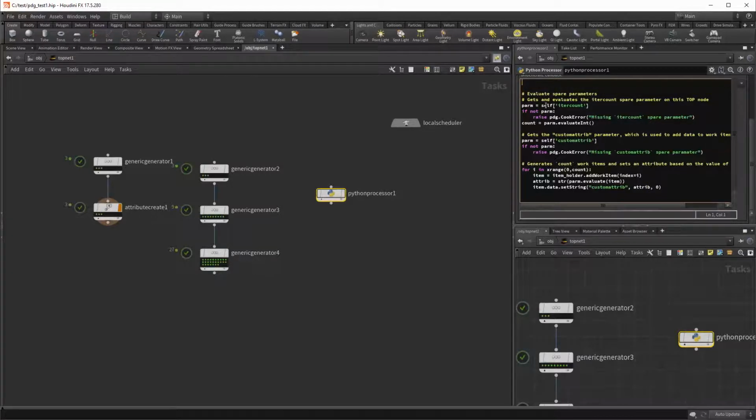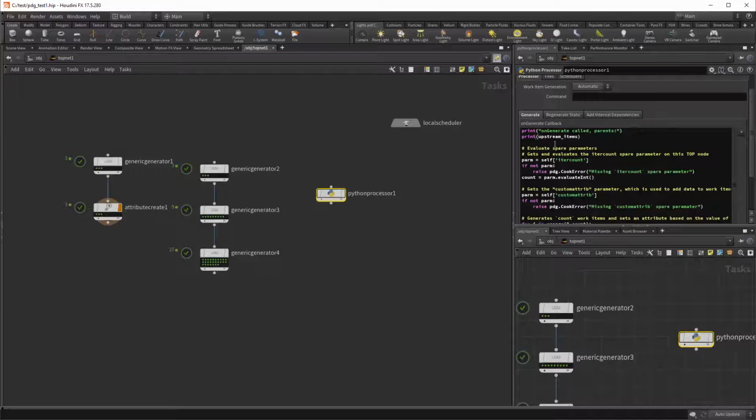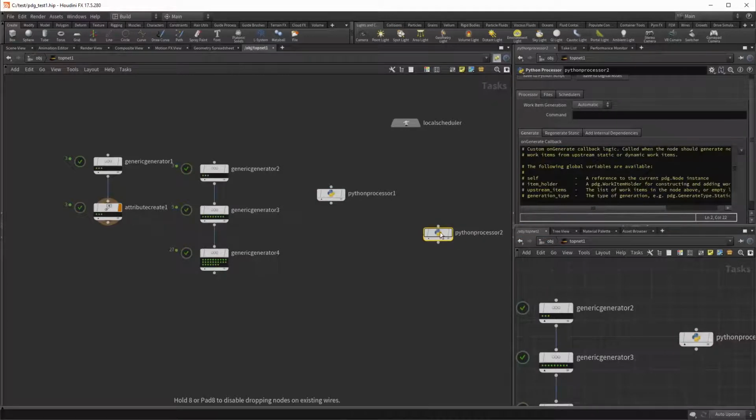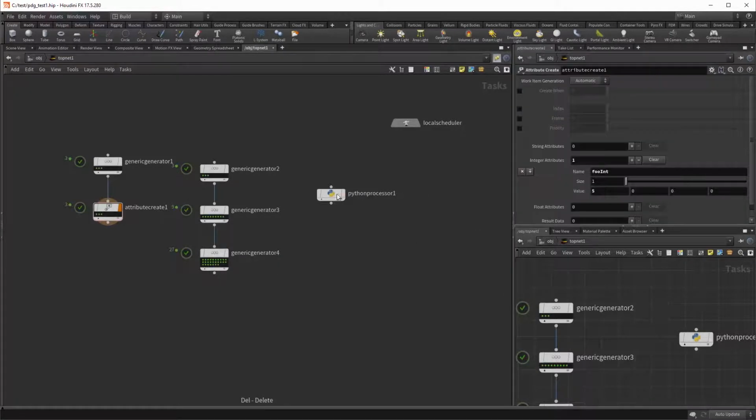I'm just going to add a few lines in front just to say this was called. So print "on generate called" and what its parents are, so print upstream_items. When I dropped in this little bit of snippet here, some of the original comments disappeared, so I'm just going to show you what the original comment looked like. You can see here that upstream items is one of those things that's already predefined, and so I can use it. Okay, so I'm going to get rid of that and get back to the one I was working on.